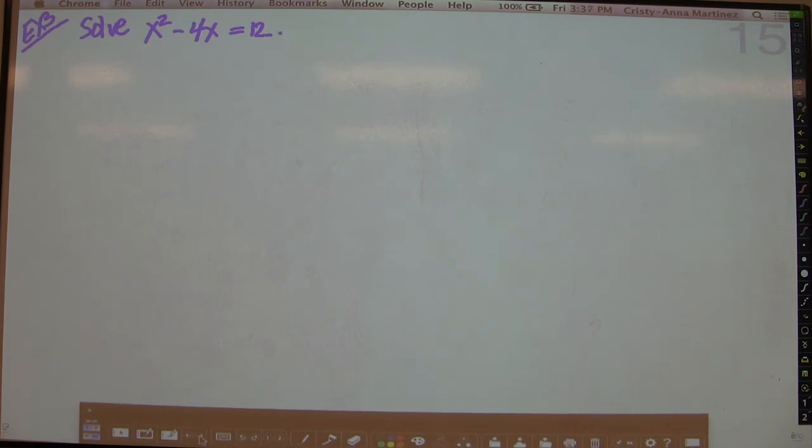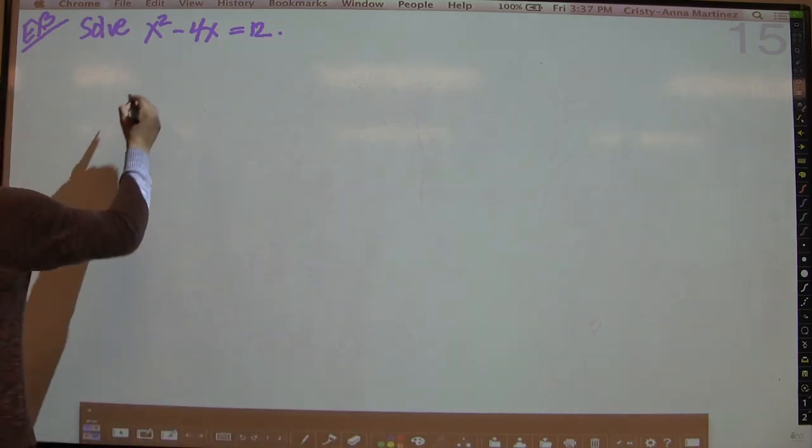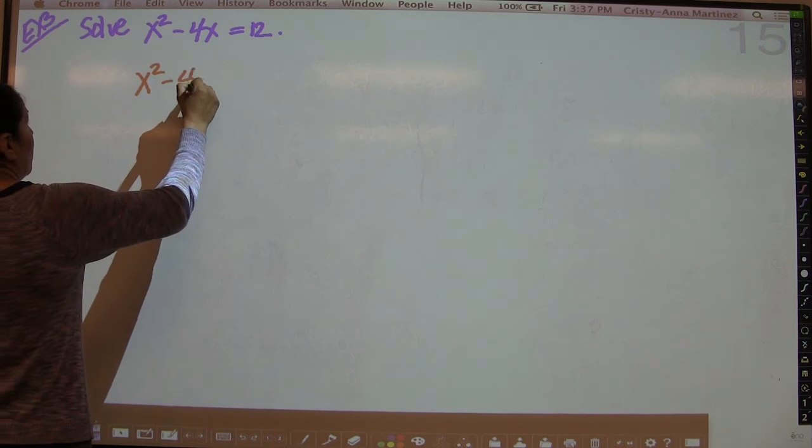And our next example actually says solve x squared minus 4x equals 12. And actually, it doesn't indicate that we have to solve by using the quadratic formula. So at this point, in example 3, and even in the do-it-yourself number 3, you can choose whichever method you would like to solve the quadratic. You can solve it by graphing, you can solve it by factoring, you can solve it by completing the square, or you can solve it by using the quadratic formula. I am going to choose to solve this one by factoring today, just to be a little different from the completing the square. And so the first thing I want to do is write it in standard form.